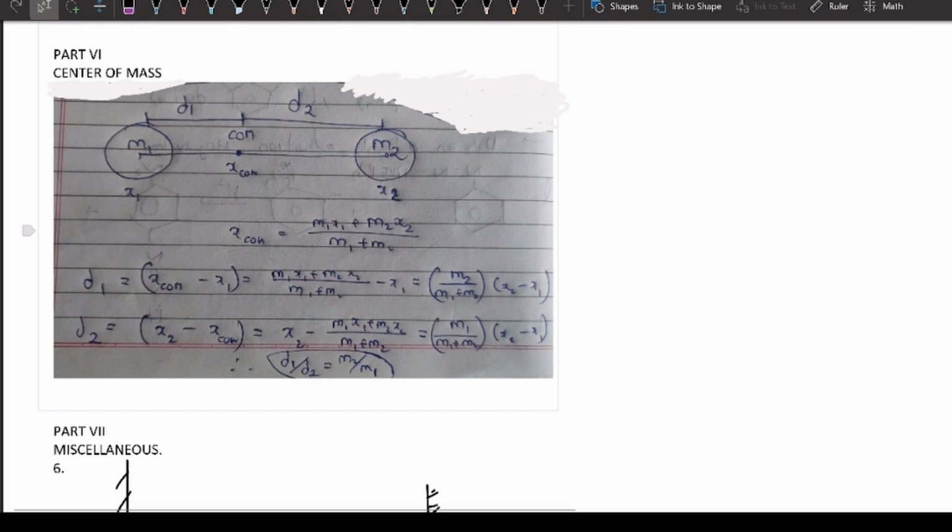I've solved almost 15 questions with this, which could have taken me more than 5 steps to solve otherwise. You can try deriving this result on your own and solve questions relating distance and mass. This is a very interesting relation that I have derived on my own, and you can too. So any doubts?